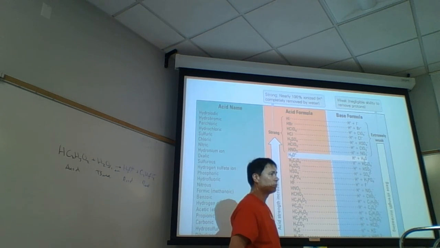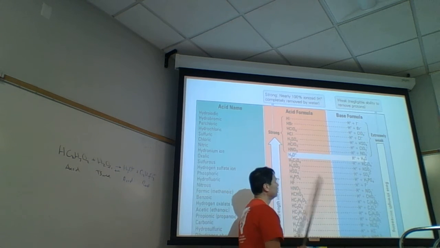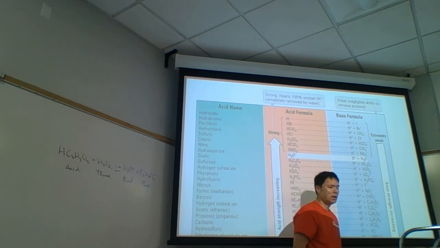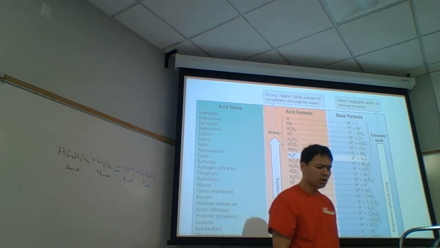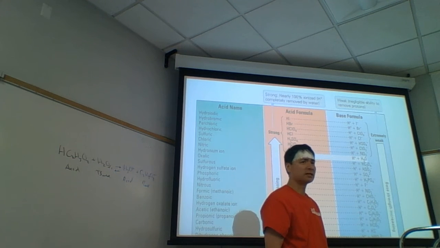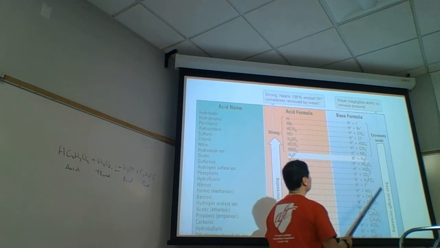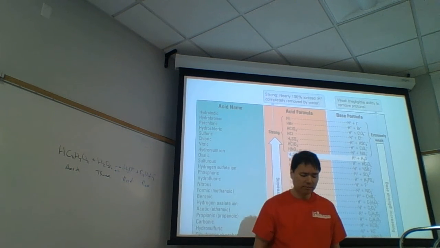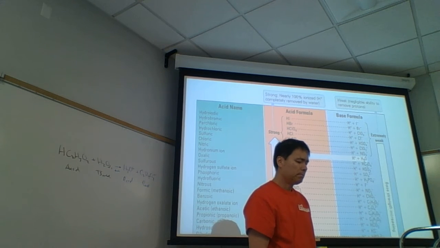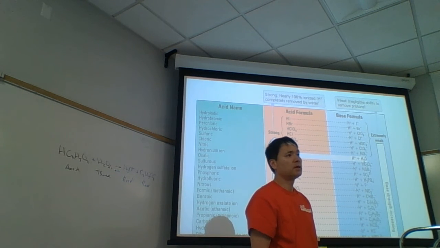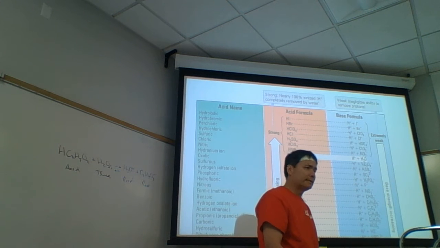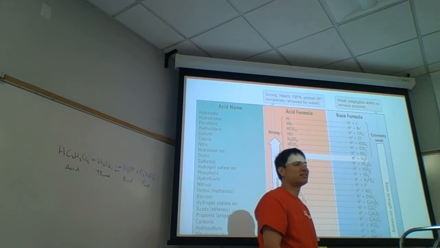How strong is strong? Well, the strong ones are very strong here, but how weak is weak? Well, these are extremely weak. So, for example, they're so weak that we don't really consider them basic or bases. And so let's take chloride for reference here. What contains chloride? Table salt contains chloride. Table salt's sodium chloride. So if sodium chloride's a base, then we could use that as an antacid.